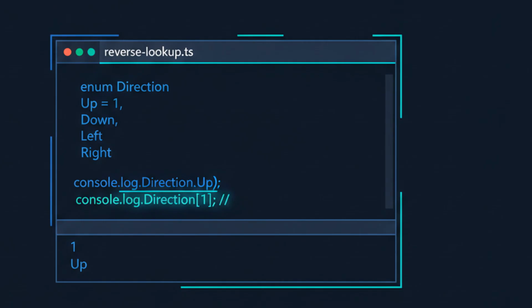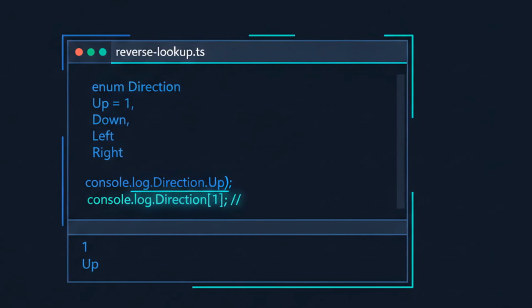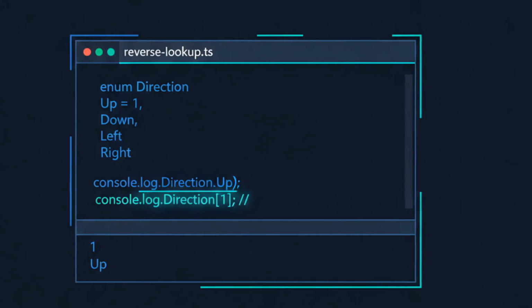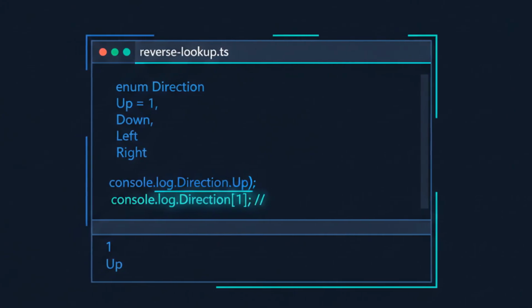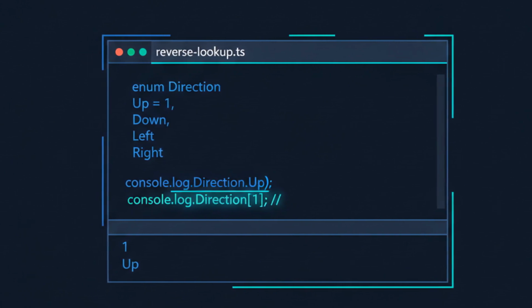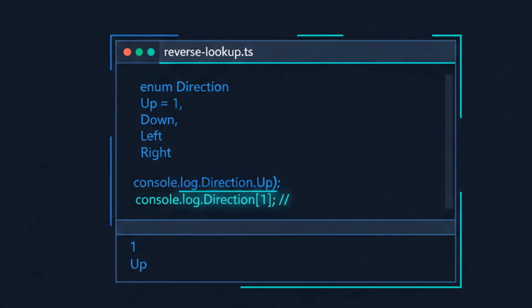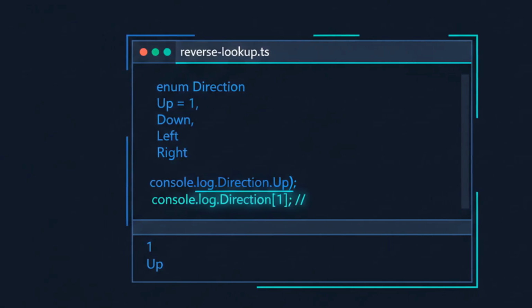To be fair, enums aren't evil. They have their place. If you genuinely need bidirectional mapping, where you look up a name from a number, numeric enums give you that for free. They're also handy in large teams where a single, obvious enum keyword reads clearly to everyone. And many existing code bases use them everywhere. So you absolutely need to understand them. The point isn't never use enums, it's choose with intention.